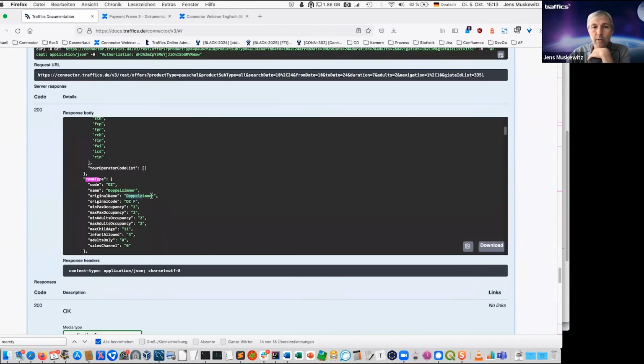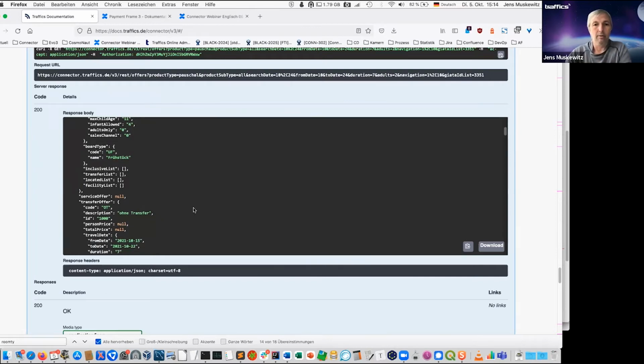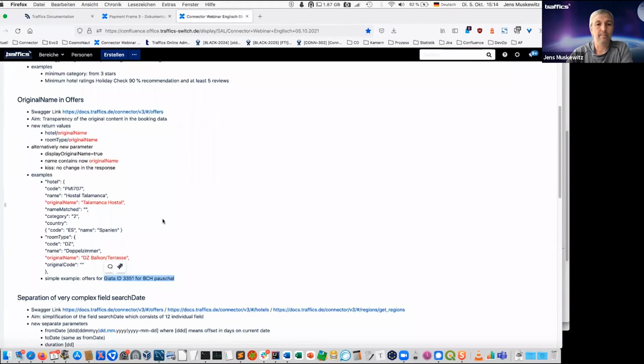Okay, here it worked well. So that tour operator really called his room "Doppelzimmer", but it's not always like that. And remember, in one of the next releases we want to make it auto-translate. So you get the original name Doppelzimmer here, but in the future you will see "double room". Okay. Good. And this was the other example we explained before. So it says no transfer. Okay. Next feature.